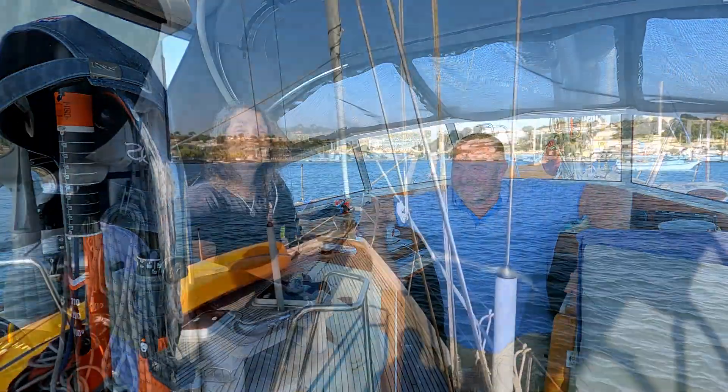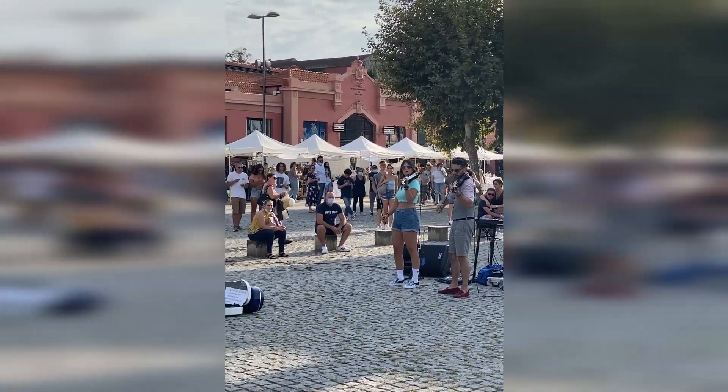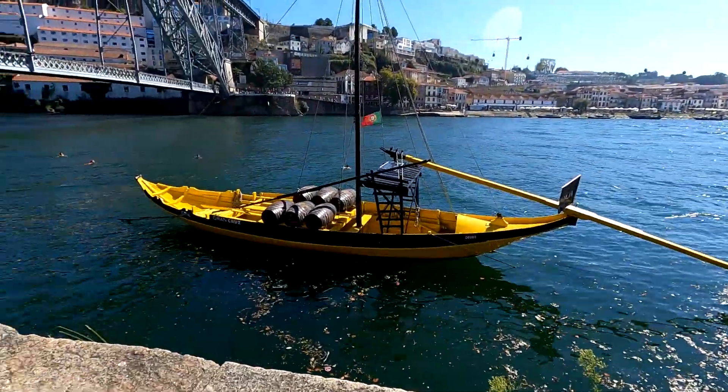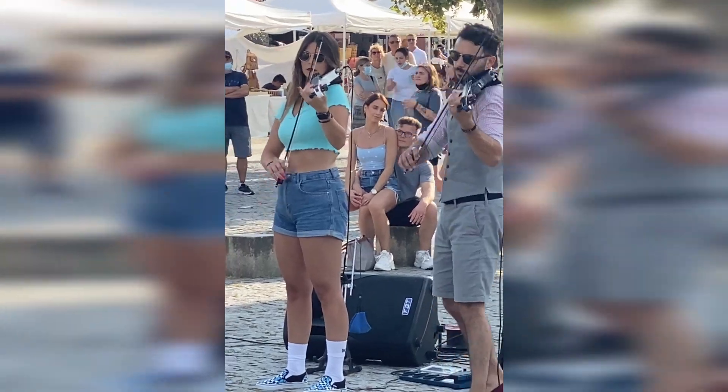We dropped anchor just off the marina. It's a bit tight but I don't want to pay for a marina night when we're arriving at six in the evening — I'd rather go in first thing tomorrow morning and have a whole day that we pay for. There's the marina in there and we're going in there tomorrow, with the massive bridge over there. The anchorage is pretty flat. There's a lot of noise from the building site but I guess that'll stop overnight. So a new country and a new city — Porto is a stunning and vibrant city built on the production and trade in Port Wine. Join us next time when we explore the city and journey up the Douro Valley to discover its secrets.